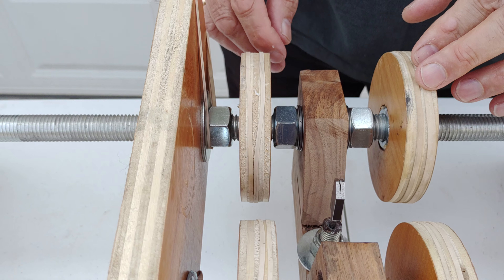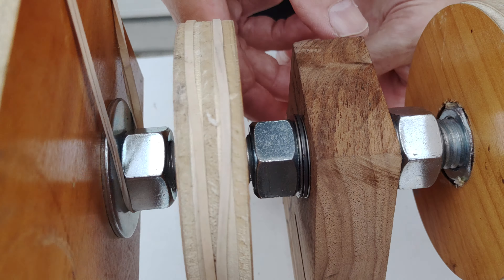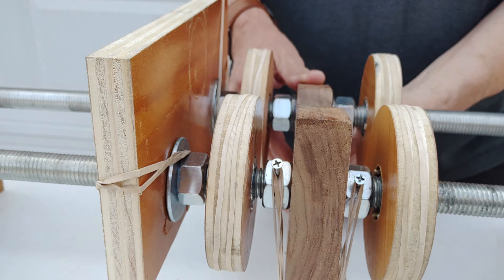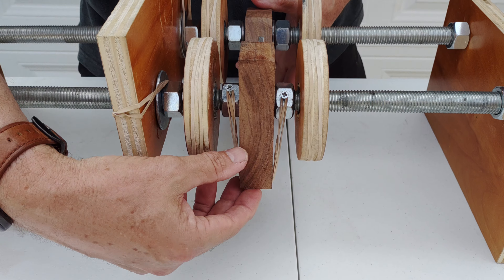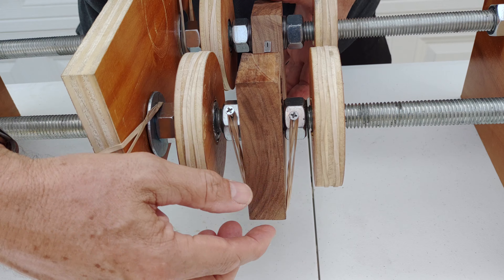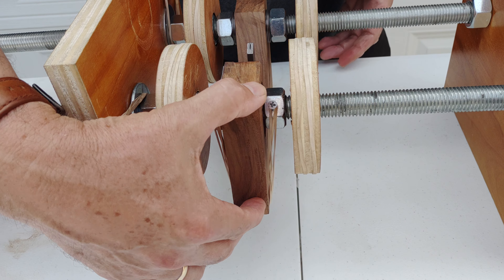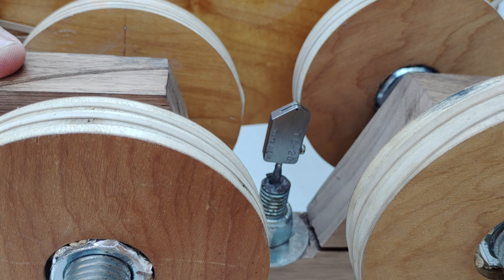One of the interesting things about this: I have needle roller thrust bearings here, which enables the glass cutter to move up and down — because bottles are notoriously not round. On the other side I have a suspension system with 6-32 screws tapped into the nuts, so it can move up and down. This allows bottles to be revolved while keeping the scoring really shallow and even.